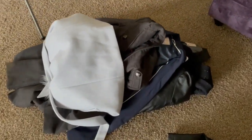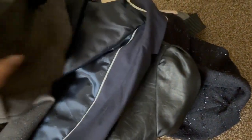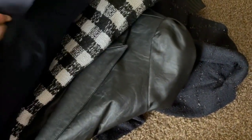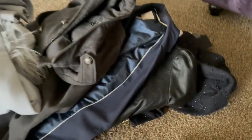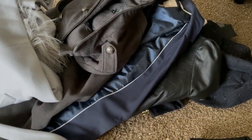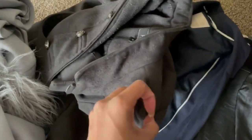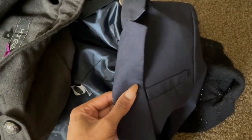So I have decided to keep most of the jackets for now. It's just one of those things where I live in an environment where there's a lot of different times when you might need some kind of a jacket, and I like to have a variety. So some of these are thrifted, vintage, others of them I've purchased new. Actually, just two of these I've purchased new, but I just feel like it's not about whether or not they bring me joy all the time, as much as this brings me joy at a certain time of the year when it's freaking cold and I want something that shapes like a dress that makes me feel magical even though it's freaking freezing.